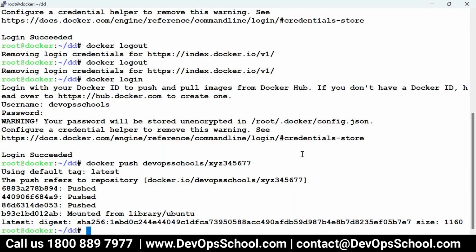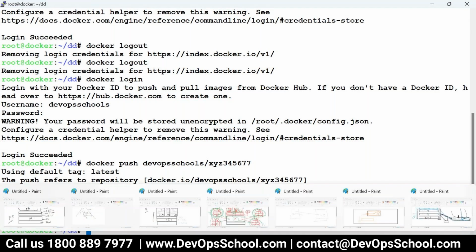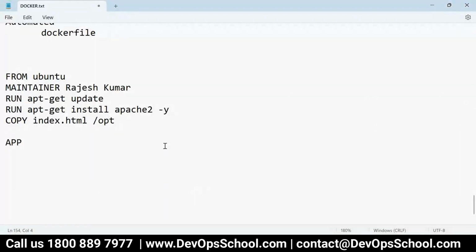So to make the database connectivity from the application container to the database container, how do you do that? Okay, simple thing. Docker will not help you here. You need to understand the application. This is the application with a database.